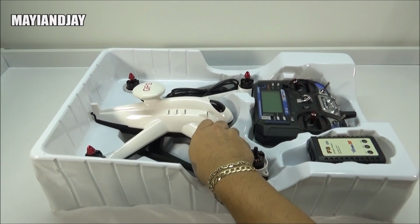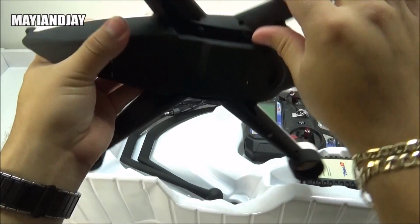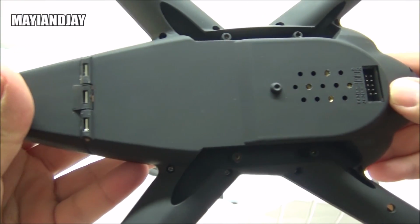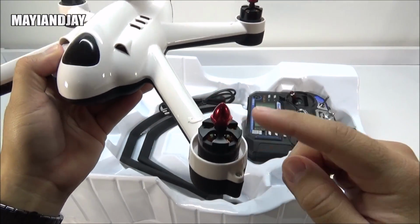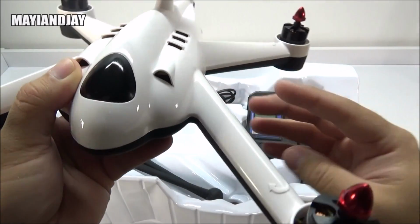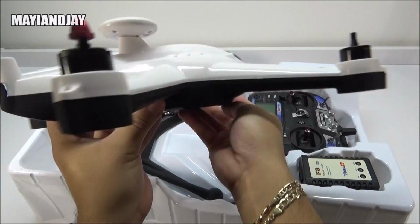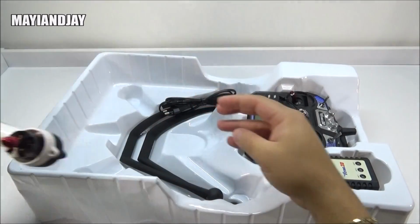And here we have the quadcopter itself. I can say, guys, that it does look very nice and it feels very heavy. Here from the bottom, we have some connectors already for the gimbal itself. And we can see that all the way around this quadcopter looks very nice. We have the 4 brushless motors. On the top here, it says GPS. And here we have the front of the quadcopter, the right side of it, the back side, and the left side. So let's go ahead and put this aside for now.